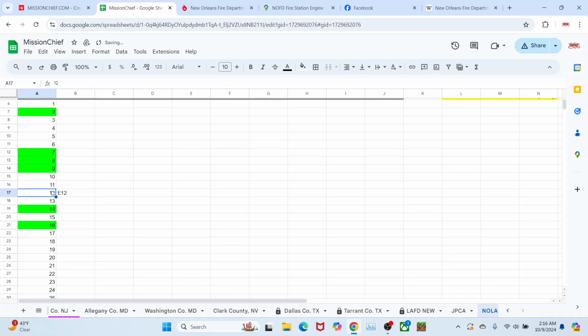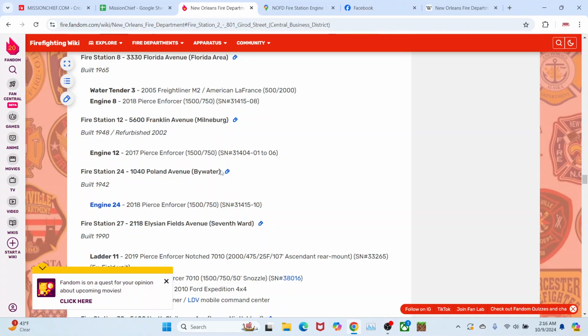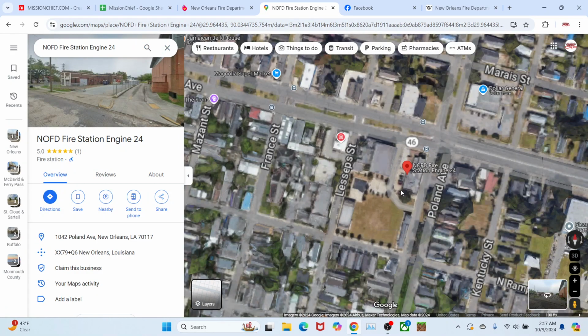Hey, stop. That is naughty. God damn, it scared the shit out of me. Just out of the blue, barking, bark, bark, bark, bark. Nobody barks. Barking is bad. Okay, station number 24. If he barks again, I might have to pause this video and put him in his kennel, because barking is illegal in this household.